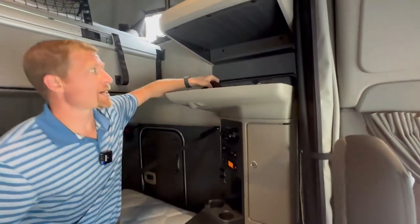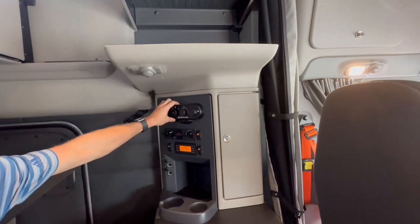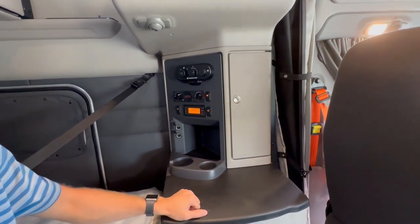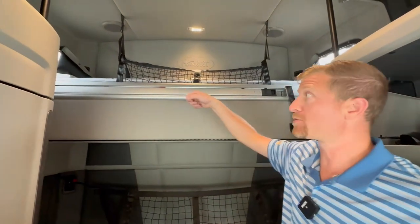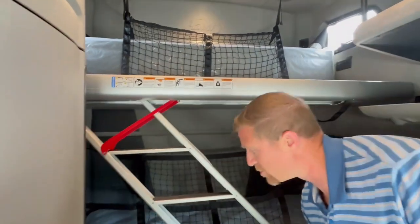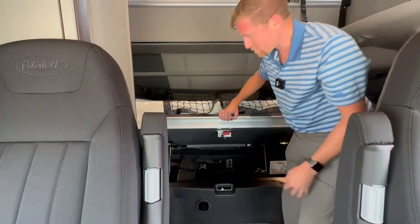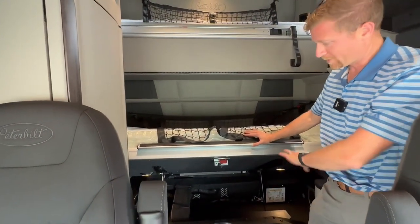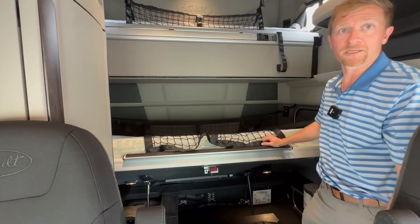Some other features include a spot and tie-downs for a microwave. This also has features — not from Peterbilt — for your Thermo King APU, and some other controls in the back of the sleeper. Another standard feature in the Peterbilt is the high windows, which you can also crank out and roll out. Every truck comes with a double bunk, so if you have a co-driver that's where one of you will sleep; if not, you can use it as storage. There's ample storage back here, and depending on whether you get a factory-installed inverter or one from Prime, you have doors on both sides on the outside to get things in and out.